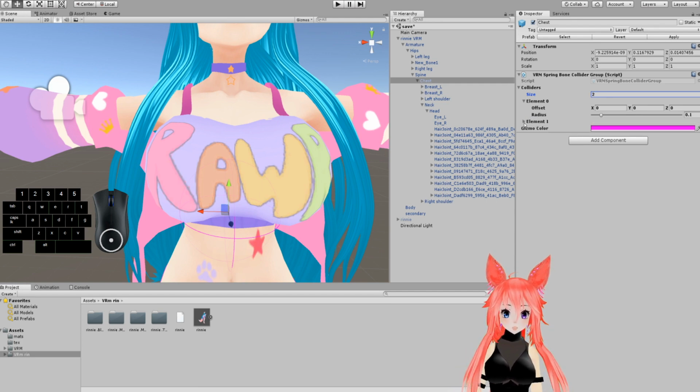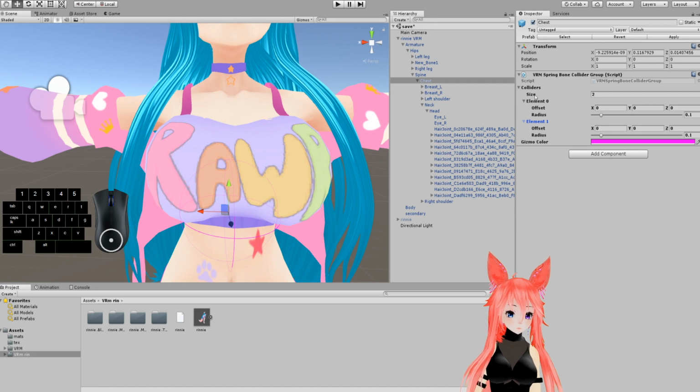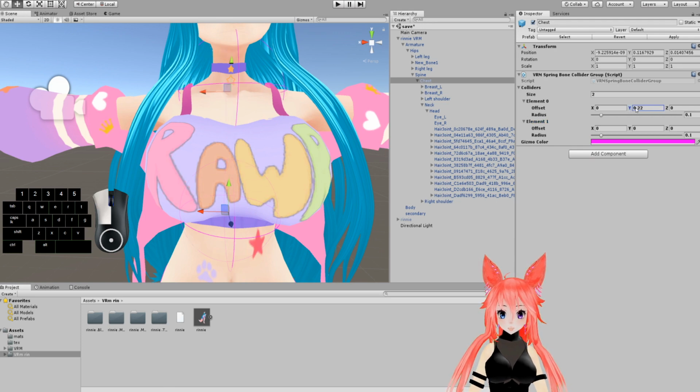The size is basically how many colliders there are going to be. It's not going to affect the size of the actual collider. I'm just going to move them up a little bit so I don't move the chest. Alright, so we're going to move these colliders just like so.